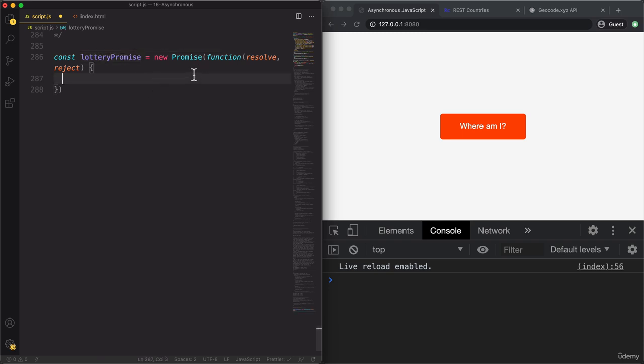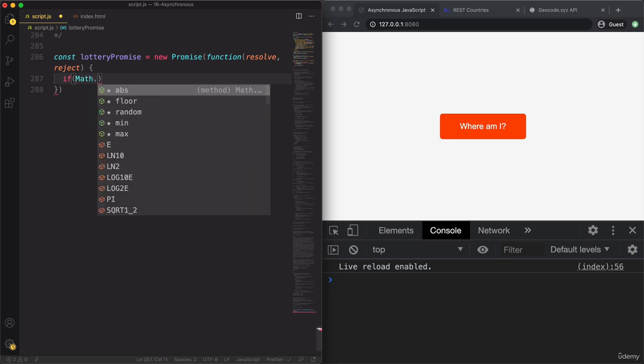Now, this executor function that we specified here is the function which will contain the asynchronous behavior that we're trying to handle with the promise. So this executor function should eventually produce a result value. So the value that's basically going to be the future value of the promise. And so let's do exactly that right here in the executor function, and starting with a simplified version. Now, in our lottery example, let's say that we actually win in 50% of the cases and lose in the other 50%. So a very simplified example, just to make this a bit more fun.